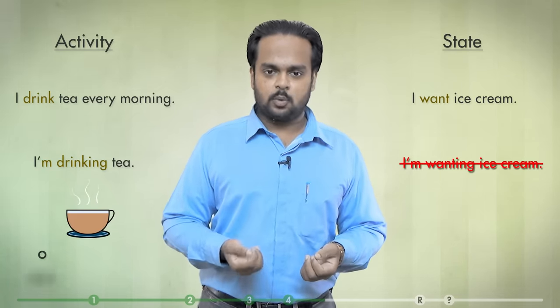Alright, let's look at the answers. Number one is wrong – it should be, I have two brothers. Because this is a state, the verb have shows relation. That's why we use the present simple. Number two is correct – it's a permanent situation, so no –ing form. Number three is wrong – it should be, I always get up at seven. Because this sentence talks about a routine – it's my habit to get up at seven. Number four is also wrong – but here, using the present simple tense is the mistake. It should be, we're reading. You should not use the present simple here because this is not a habit, it's not a permanent situation, it's not a fact about the world and it's not a state. It's an action – reading – and it's happening now. That's why we use the continuous tense.